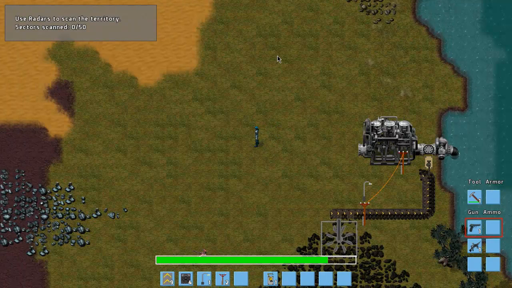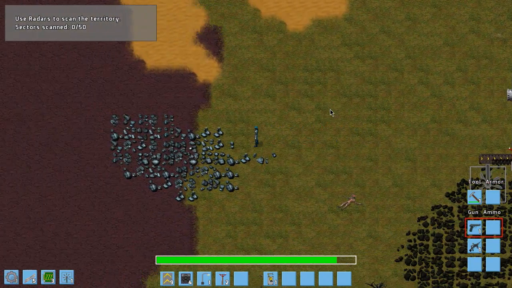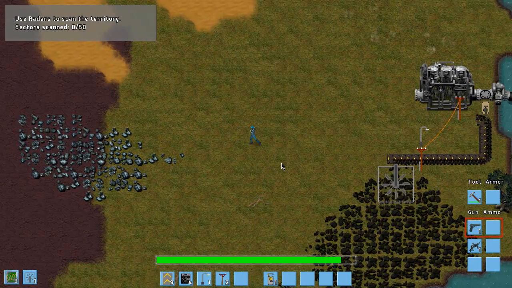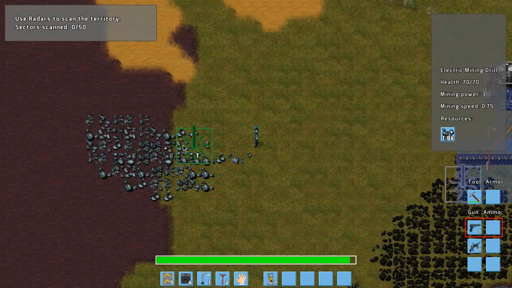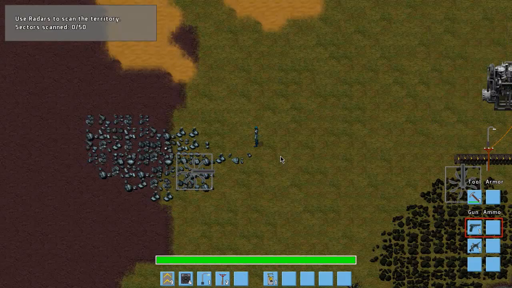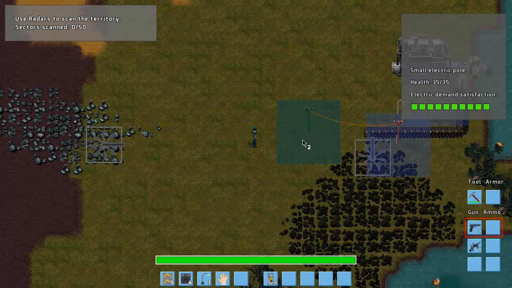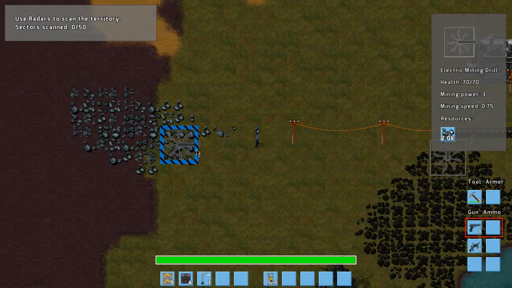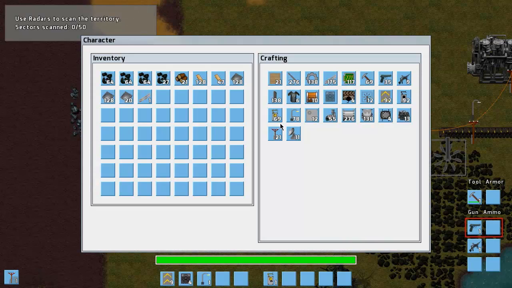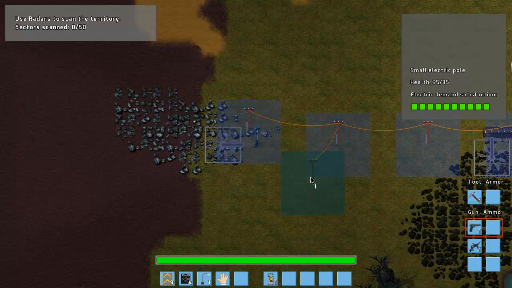Right, so... Let's put another of these mining drills over here on the iron, so that then we can start getting this stuff out. There we go. Okay. Then, if we bring this stuff over to this thing, we need to build a few more of those. Then, hey, that's got that going.